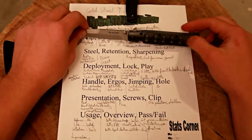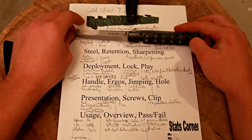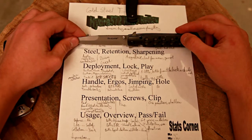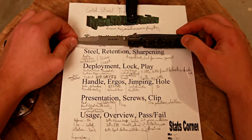There's just not a lot here. I mean, these holes do nothing, and I think they look stupid. I'm going to be honest, I would have much preferred just even a black smooth G10, but really a black low texture G10 would have been a good addition to this knife, as well as a stonewash blade. I think it would have looked a lot better.